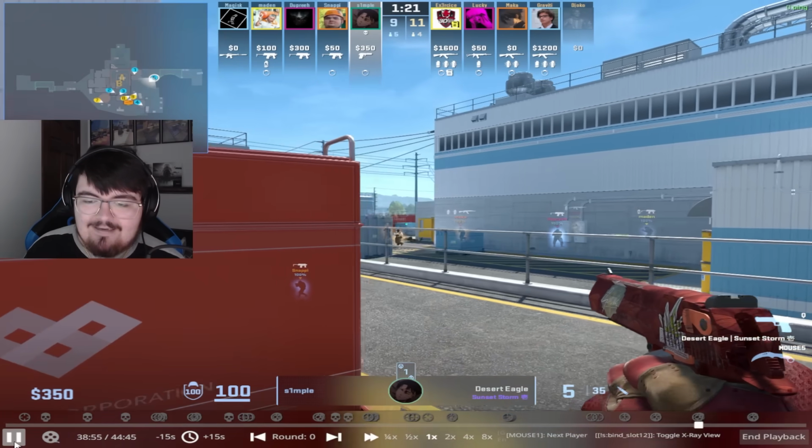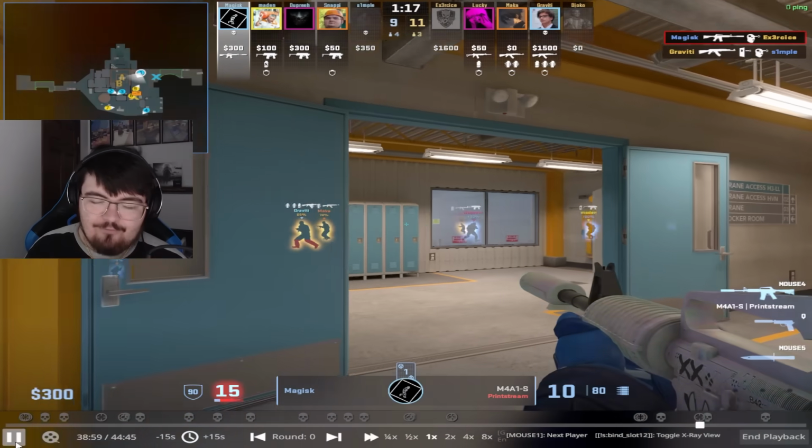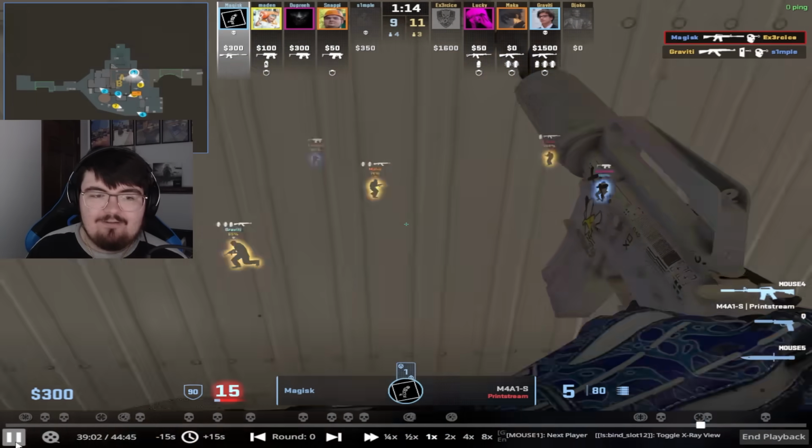The only thing that could make it go wrong is if Simple overpeaks too much or if Magix doesn't get any kills, which of course Simple does overpeak and Magix gets a kill. He breaks the glass and he's going to rotate up.